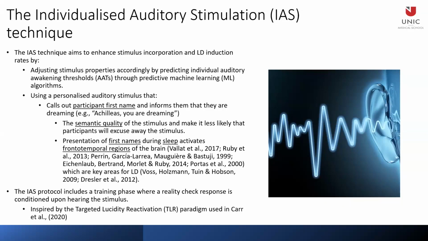So whenever REM sleep was reached, the stimulus would appear and increase gradually until it reached a person's auditory awakening threshold. And importantly, I also used an auditory stimulus which informed participants that they are dreaming. It literally said, you're dreaming, instead of using beeps for audio and flashes of lights that other studies have used.